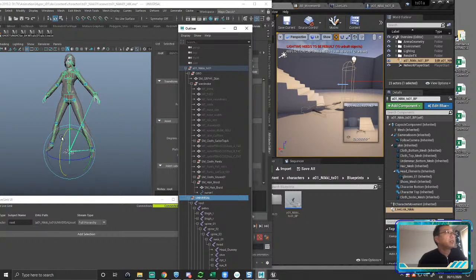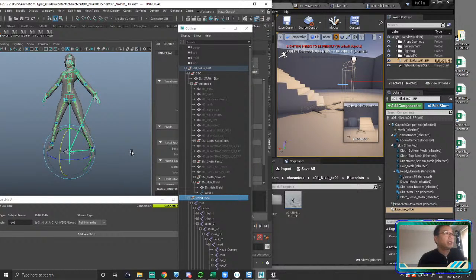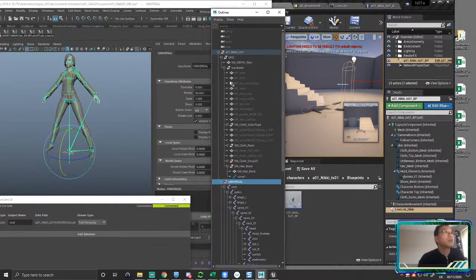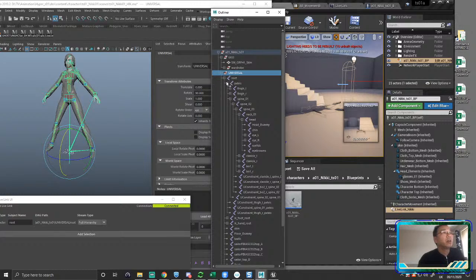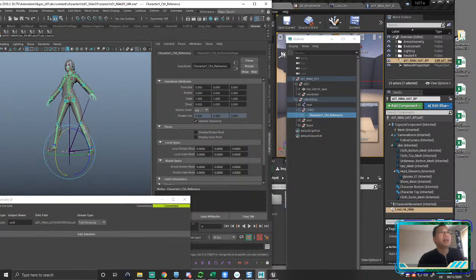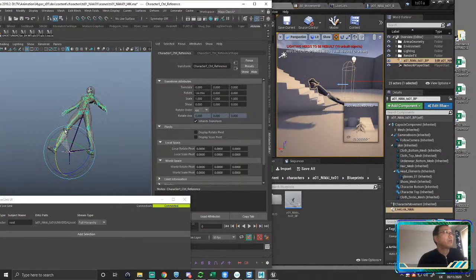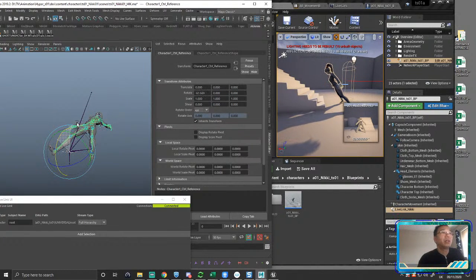Now, if I were to take that universal joint, it's not going to move the character, because where was the character's movement prior to me doing that? Oh, it was the character. It was the character reference null. Was it that I moved? Let's try this. Right? I think it was the character reference. It was the character reference node.